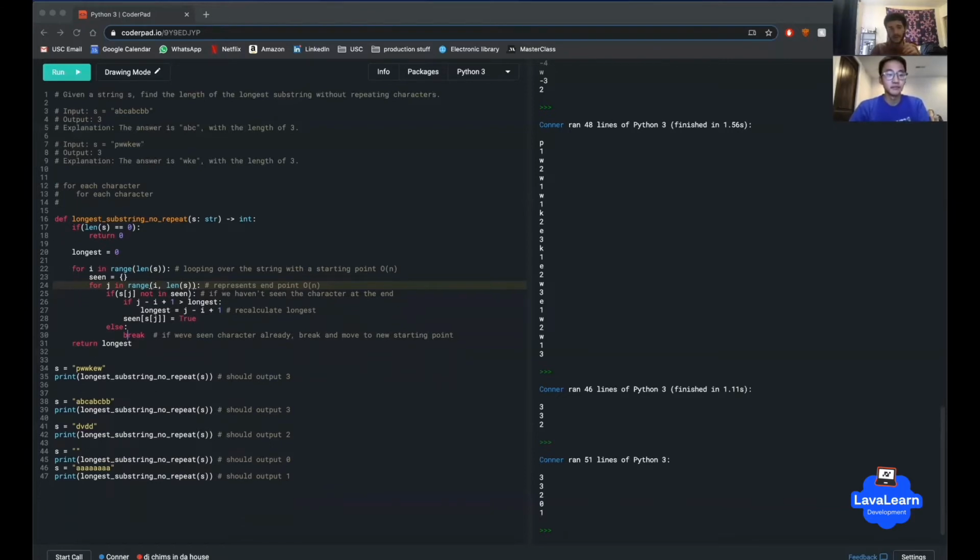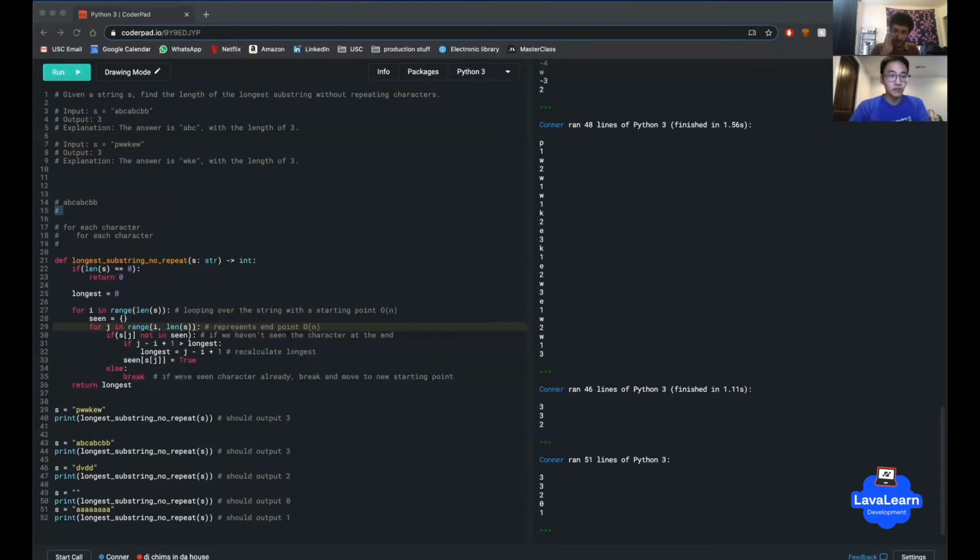So, if you don't mind, can you try drawing what these two pointers, or the idea you're trying to talk about, look like, since you don't have a whiteboard or anything? Yeah, sure. Let me go through this solution. I'll just make it a little bit smaller. In my mind, for the first pass, it's similar to how our current solution is. So it would go from A to B to C, and then it sees A again. So instead of starting over from B and going from B to C to A again, what makes more sense is to just move this left pointer over to the B. So yeah, there we go.